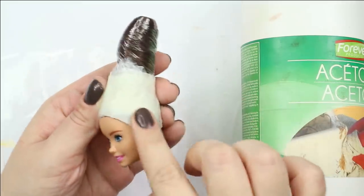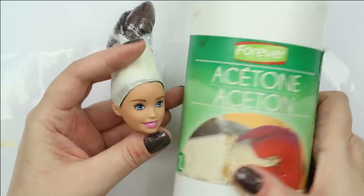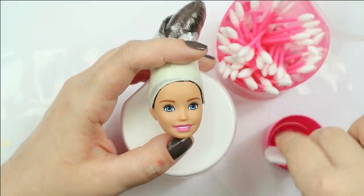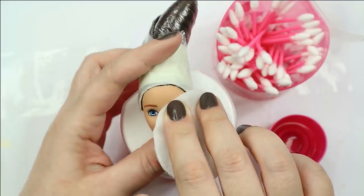The next day I've protected her new hair with masking tape and kitchen plastic, and now I can take pure acetone and finally remove her original face, her makeup, meanwhile cleaning up all this grease and dust that came from my fingers as well.